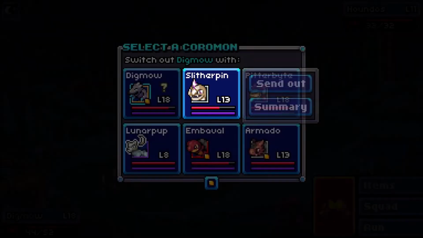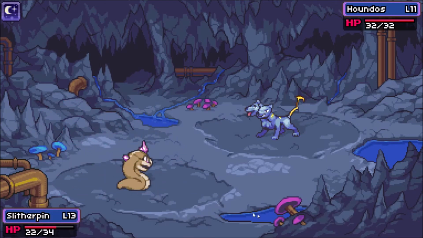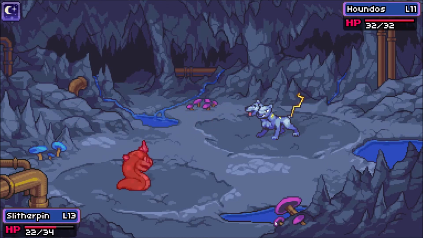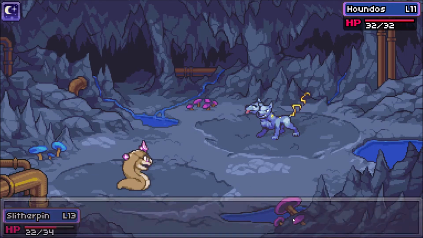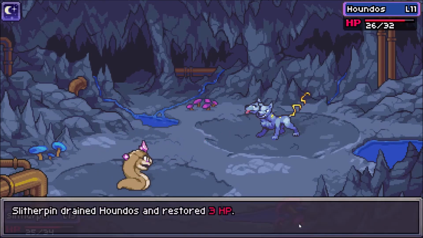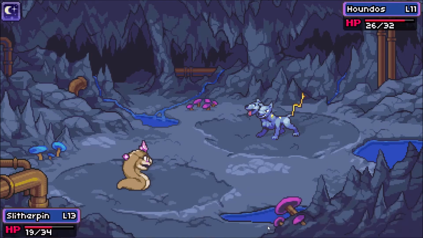Slitherpin. Yeah, let's send him out. Let's see if we can catch this guy. Although, why didn't I use that trick spinner? Oh, that would have been better to use. I didn't even think about that. I just didn't want to hurt this guy. Let's see if I can drain him for some energy here. Oh yeah, we didn't do much. That's good. I'm going to try and get the poison on him now. I think that'll help me catch him, if he's got a status effect.